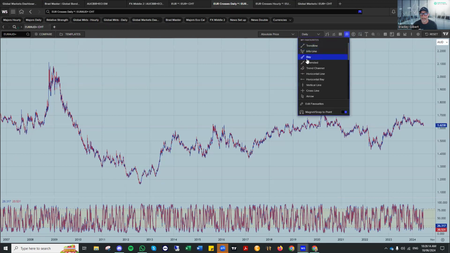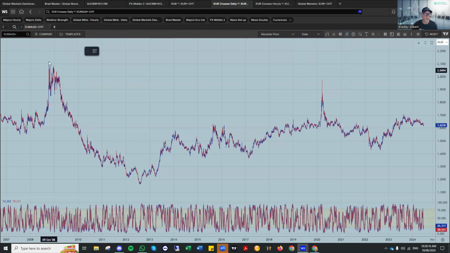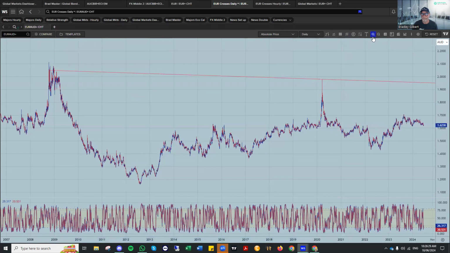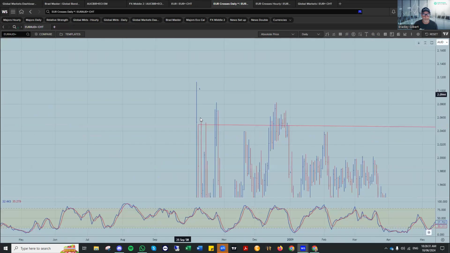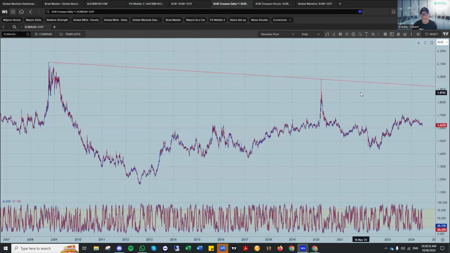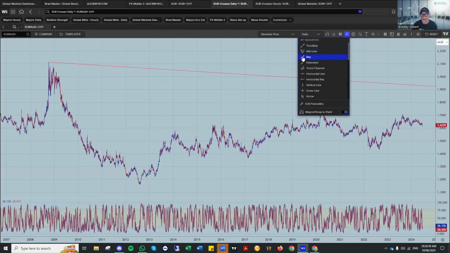So if I came into Euro Aussie, you see how that's sort of grabbed the one next to it. It's because I've squished up the data so much there. So if I zoom in and just grab that, take it up, zoom out. I've got the high there. Now you'll get more efficient on this as you go forward.